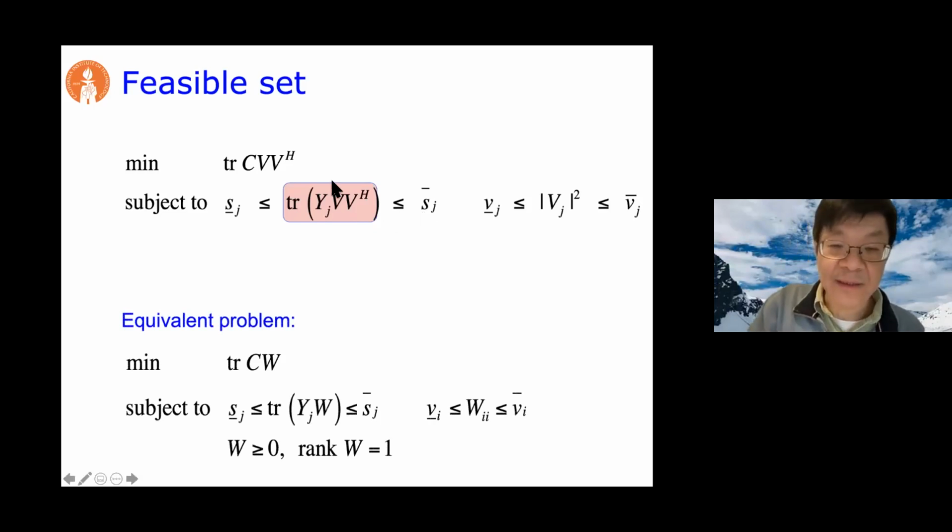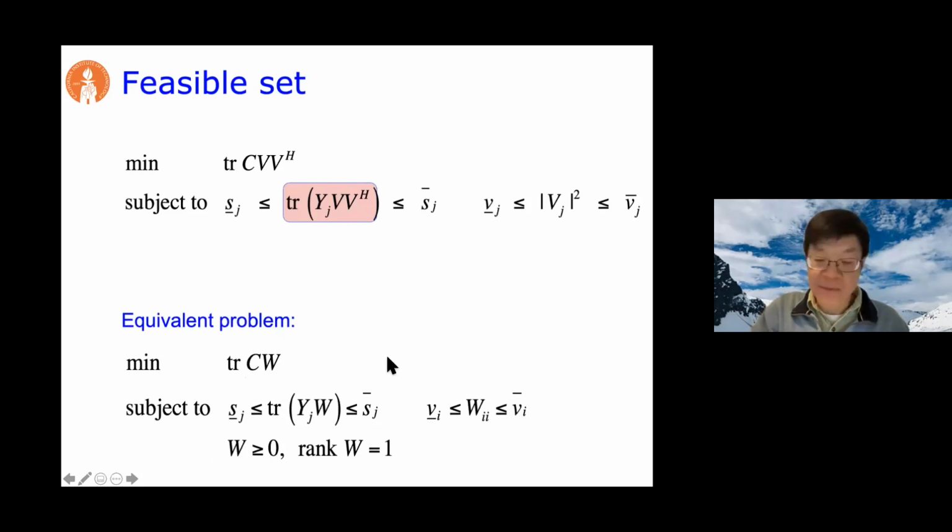So one thing to notice is that everywhere the vector V appears, it appears as VV^H. And therefore, we can think of VV^H as a variable, which is a matrix, right? And in particular, we can equivalently write this QCQP as a minimization over an n+1 by n+1 matrix W, so that the cost C VV^H is simply C W, the trace of it. It will be the same. The constraints will become these constraints in terms of W. Now, it's not any matrix W. The matrix W has to be positive semidefinite. So W greater or equal to 0 means it's positive semidefinite. And it has rank 1.